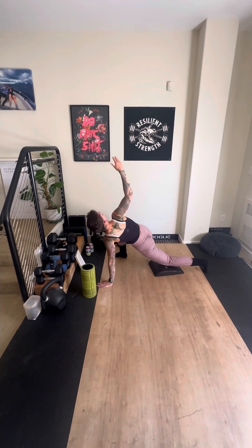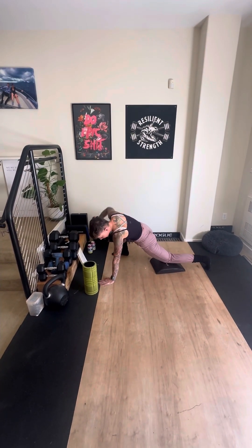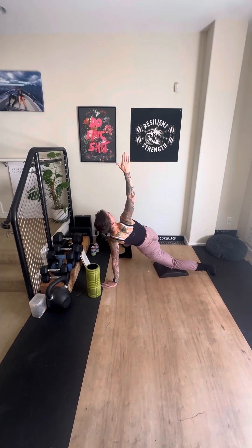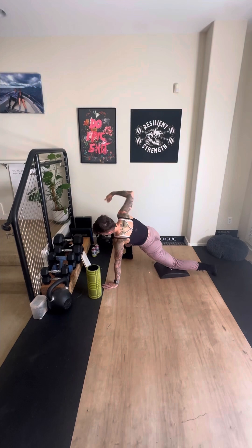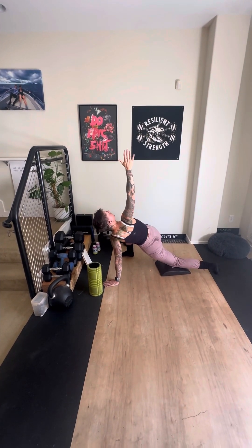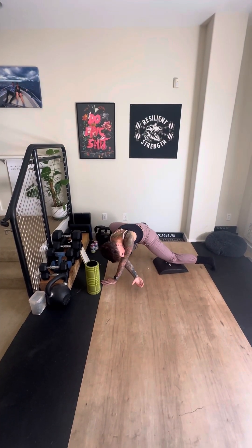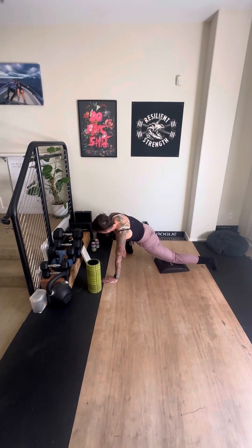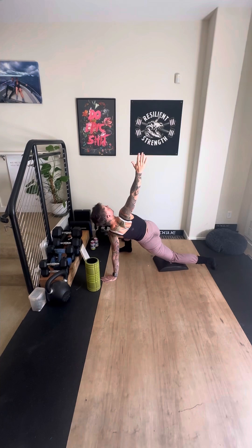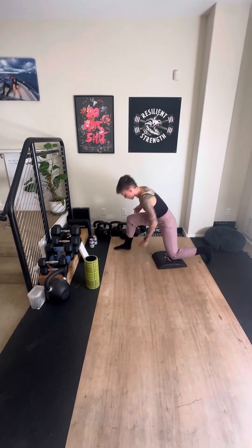Exhale, big reach — that's two. Let's go for three more. Coming to five, reaching through — that's three. Coming down, four, big exhale. And coming back for this fifth one, try to reach down as much as you can and through, all the way open. Exhale and try to open as much as you can for two, one. Go ahead and switch sides.